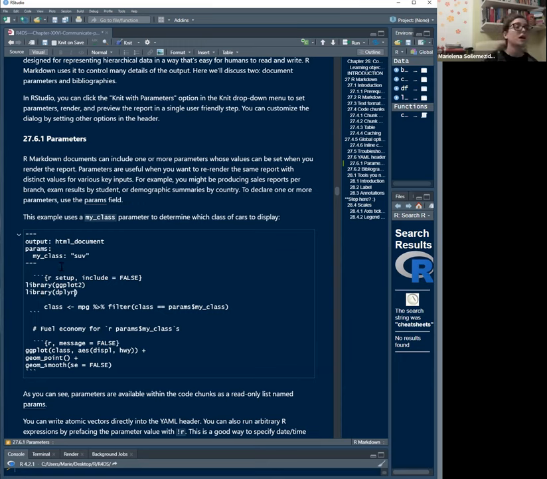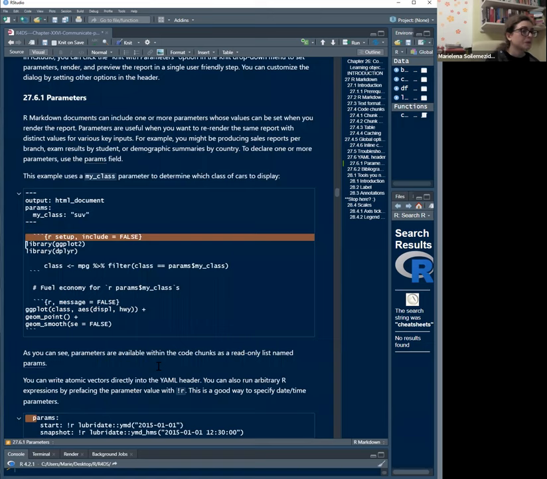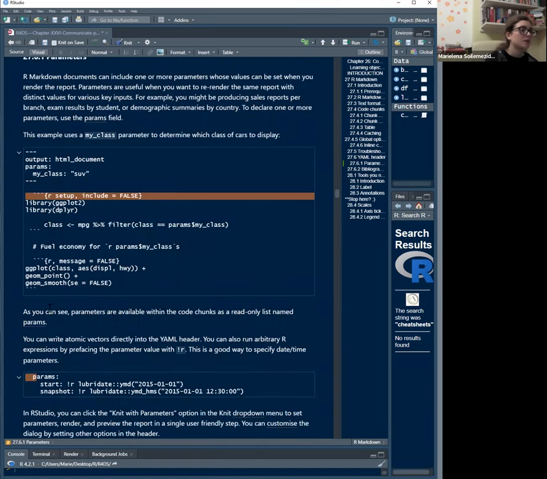Something that I forgot to mention is that when we name a chunk as setup, it is a unique name that we can give to a chunk, because each time we run something in our code, it will be the first chunk to always run. This ensures that everything else will run, because otherwise we won't have all the libraries that we need or other material. So it's very useful to have it at the top of your R Markdown. And here, yes, it says that parameters are available within the code chunks as a read-only list named params, like here.